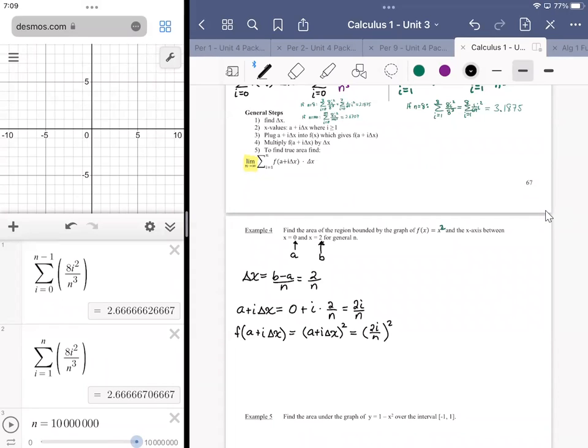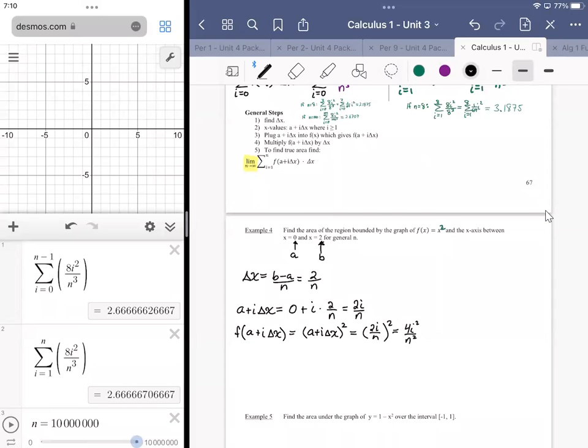All right. If this were a different function, we would apply whatever that function is. So if it were x cubed or x to the 8th, then it would be 2i over n to the 8th power. It could even be like the sine of x. If it were the sine of x, it would be the sine of 2i over n, which is not something I would ever do to you because it's way more complicated than what we're doing here. But it is possible. All right, so we get 4i squared over n squared.